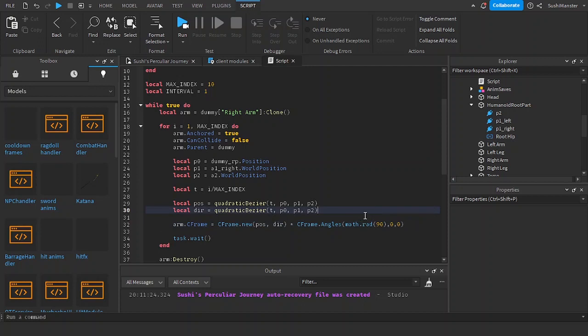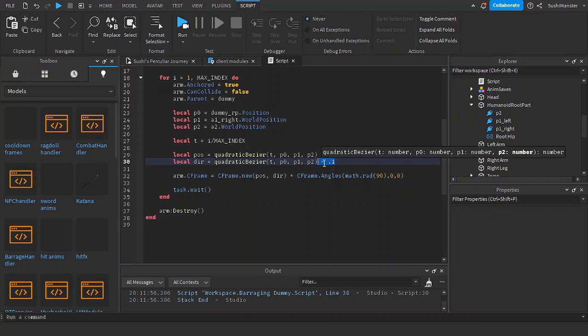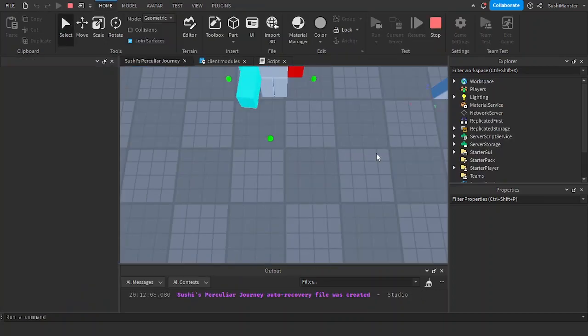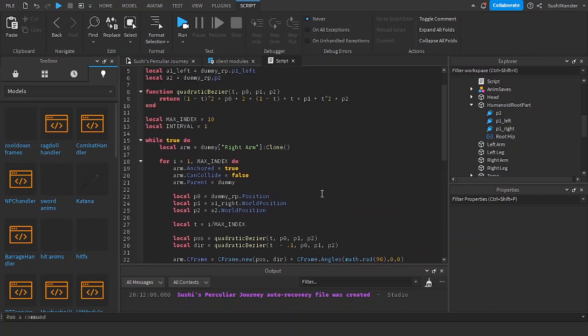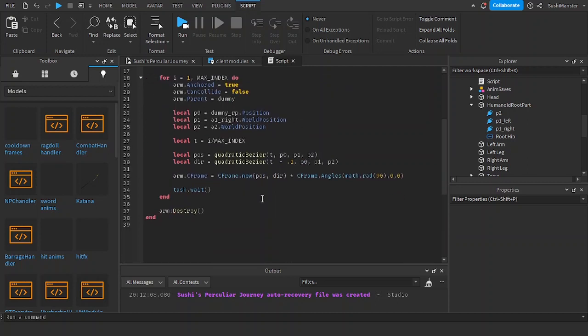It should be a bit lower than the position. So let's do minus 0.1, minus 0.1. As you can see, it curves now. Alright, now let's say you want to change the max index or you want to change the interval.